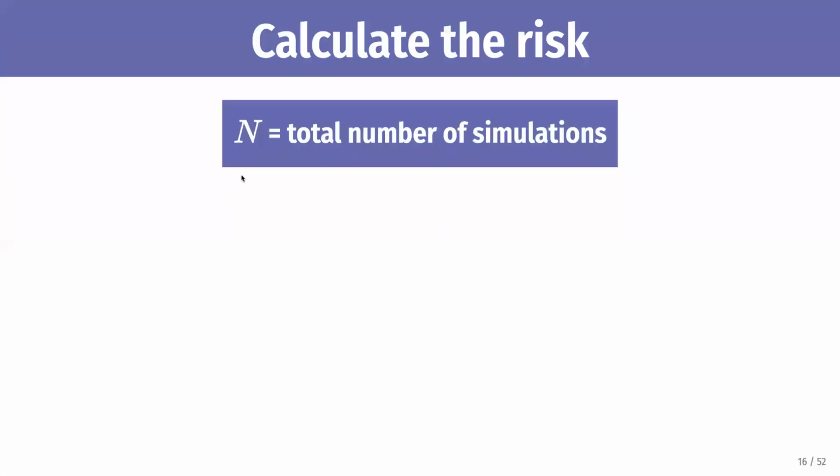So when we're thinking about calculating risk, so far the one number that we calculated was your probability of being profitable. But there's a bunch of different types of numbers that you might be interested in. So we're going to walk through a couple of those and you'll practice calculating them on this particular example. In all of these, when I say capital N, I mean the total number of simulations that we're doing. In the exercises so far, we've always had that be 1,000, but just so you know what that is in the subsequent equations.